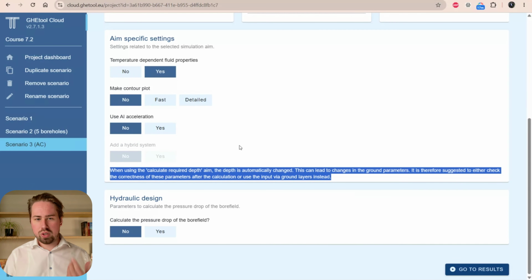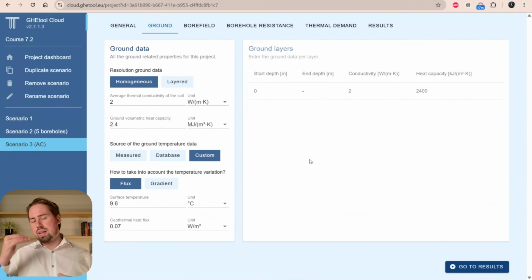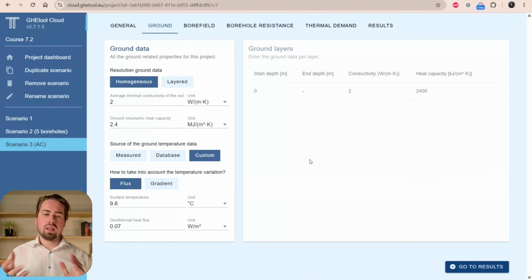That's why it's suggested here that if you use this methodology, you actually enter your ground with different layers, because then you will have a more accurate result. Now in our case, it was sand all the way through, so our conductivity was fine. But if you have a heterogeneous ground with some rock, with some clay, with some sand, it could be valuable to enter it in layers.